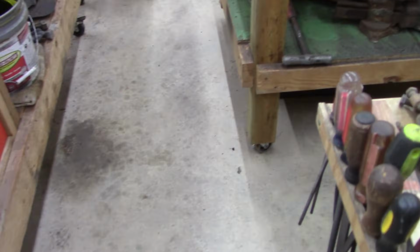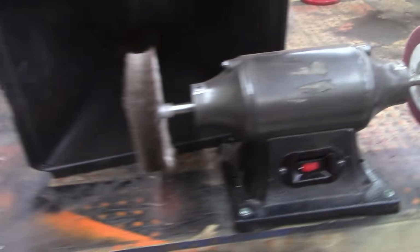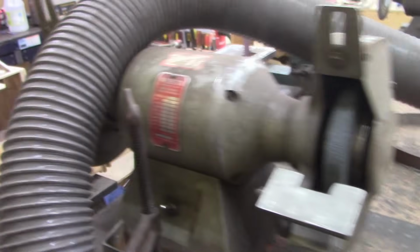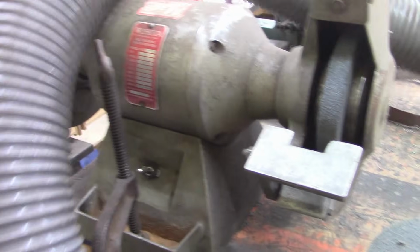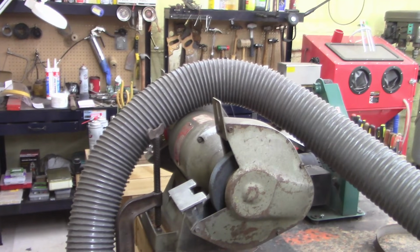It had wheels already on it. See, the wheels, it rolls around. I make it like a little station. I got my little pipe clamp. I got my grinder, wire wheel. I got another grinder with a flapper wheel, and a polishing wheel. I got another buffing wheel and gray wheel, and then I got this big Wasoda. This is a monster. It's hard to find wheels for it. It's a commercial unit, and I bought that out of a pawn shop for like 25 bucks.